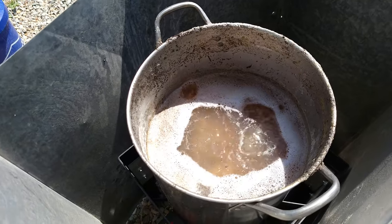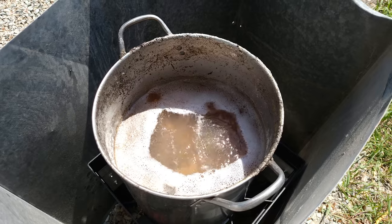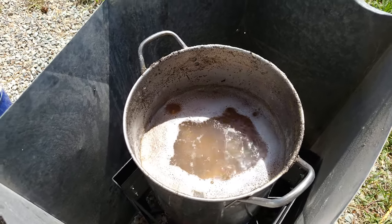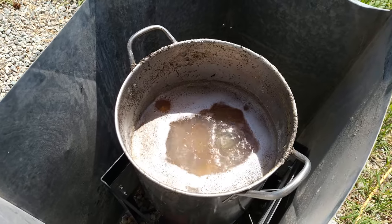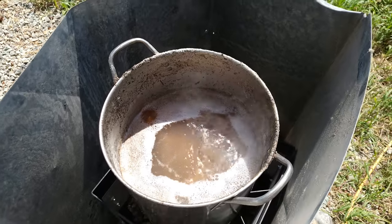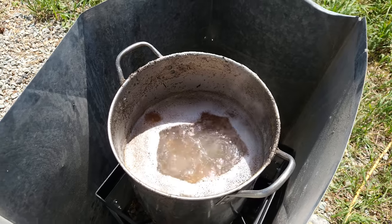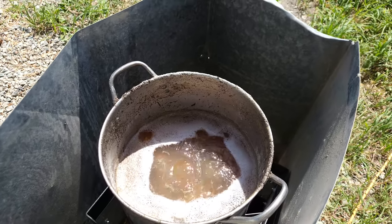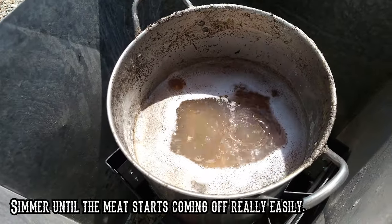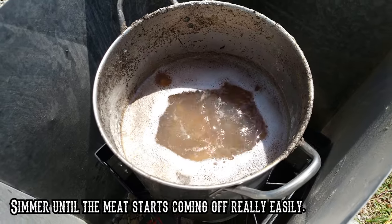All right. There it is, cooking again. I had to stop it last night since it got too dark out. But this should be the final cooking. It wasn't coming off very well as much as I wanted it to. I think the other two did way better, and I'm not sure if I did something different or if it's just because it's an older skull and is more caked on there or what, but I thought it would be done last night, but it wasn't. But here it is, cooking again. Hopefully this is the last time cooking before I go pressure wash it.